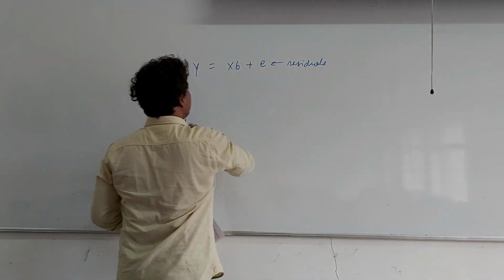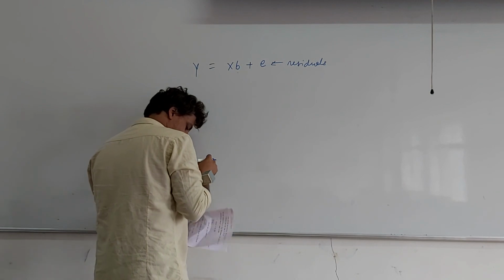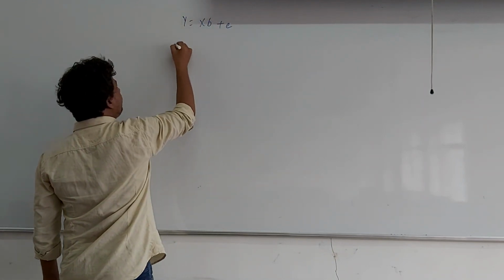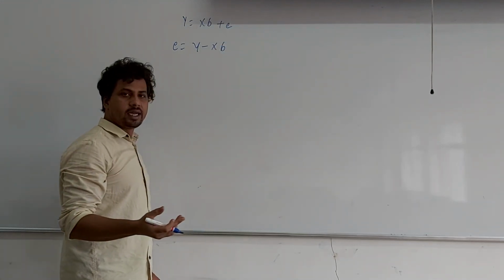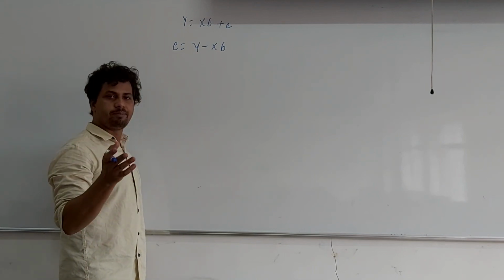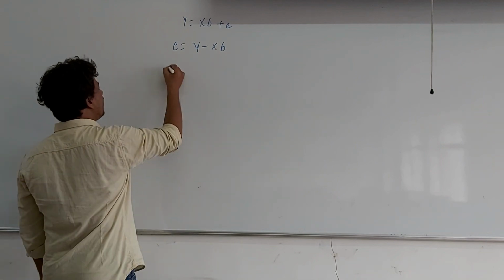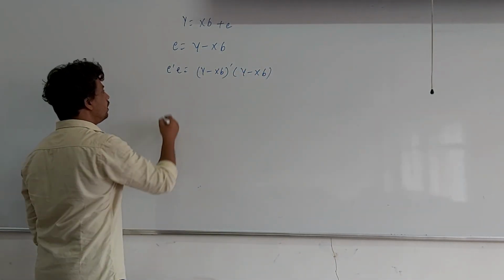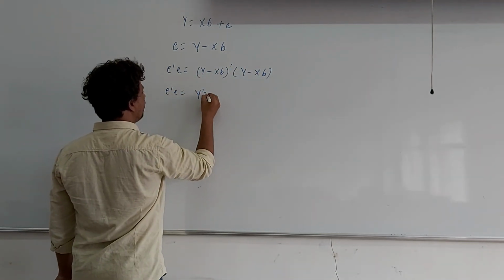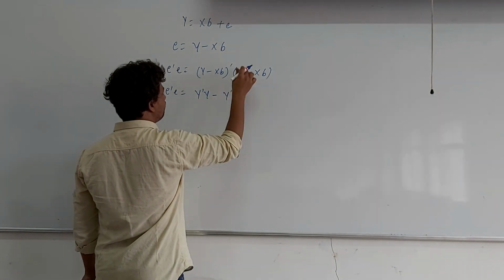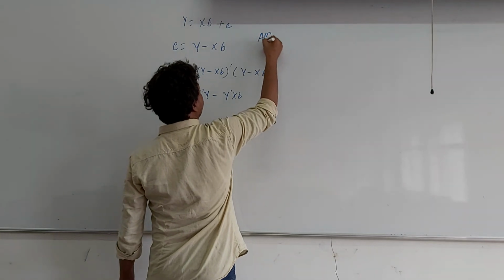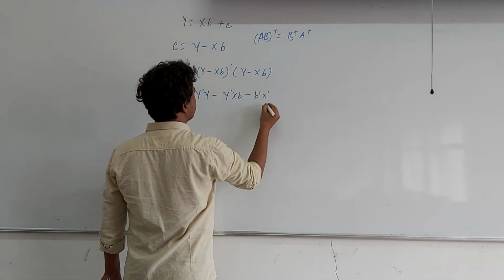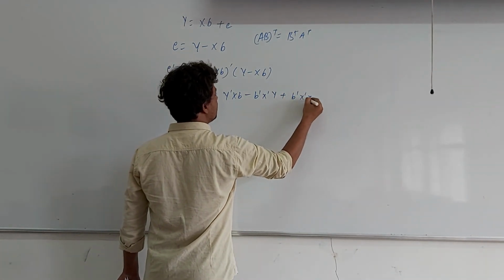Let's see. I can write e as y minus Xb, and in vector notation, if you have to write a sum of squares, you simply take that vector and pre-multiply it with its transpose. So I write it as e transpose e. So (y minus Xb) transpose (y minus Xb), right? E transpose e equals y transpose y minus y transpose Xb minus, now this is a transpose of a product, so (AB) transpose is B transpose A transpose. So (Xb) transpose will become b transpose X transpose. So b transpose X transpose y plus b transpose X transpose Xb.